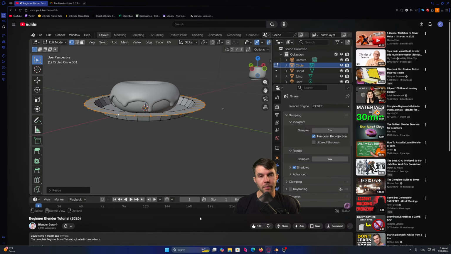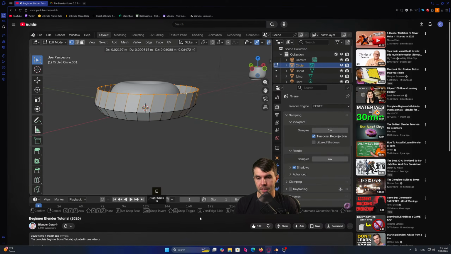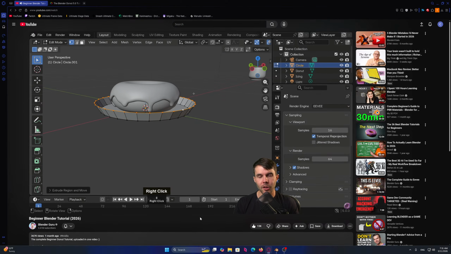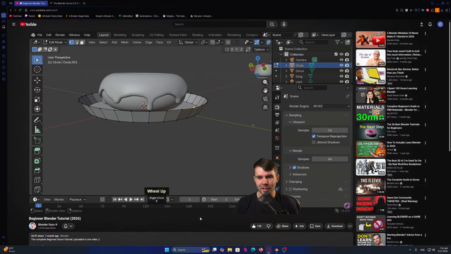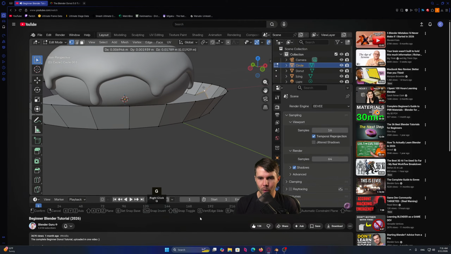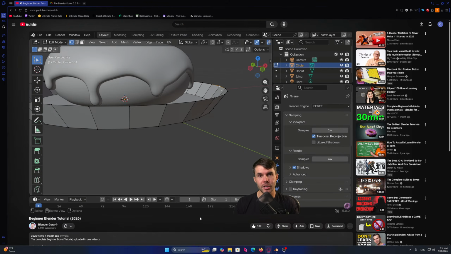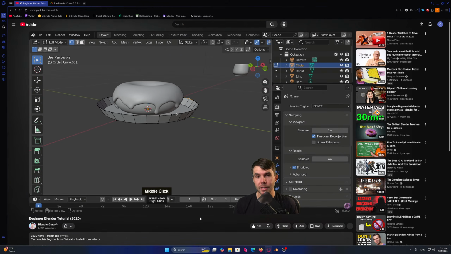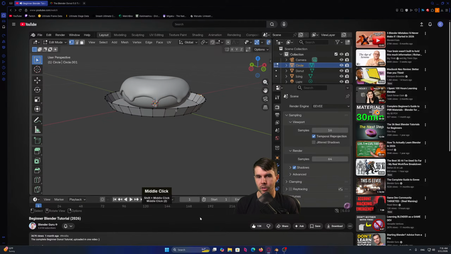Okay. By the way, I should show you as well. If after you have extruded, let's say you do this, right? If you extruded, and then you cleared its position, but then accidentally clicked off it, you've now got double vertices all along this line here. And that's horrible because it will create jagged artifacts in it. So this is a really super common problem that you'll experience all the time.